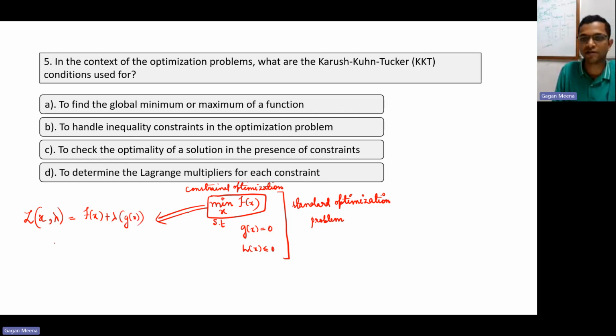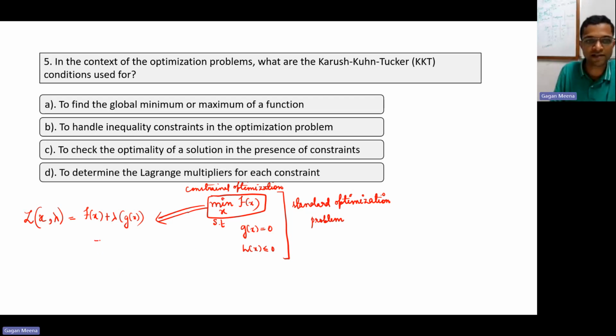Now there are no constraints, and it becomes an unconstrained optimization problem. And we can simply differentiate it with respect to x and with respect to lambda, and we will get our stationary point, and we can get the solution. We can solve for lambda as well as x. We have two equations, two variables, we can solve, provided that f of x is a univariate function of x.